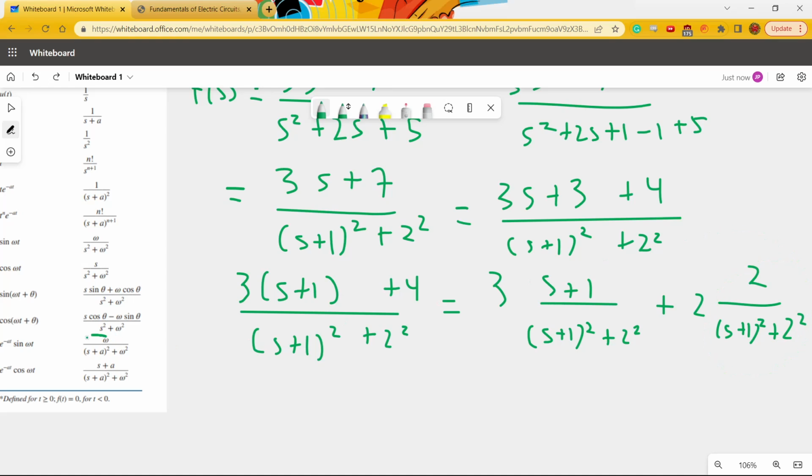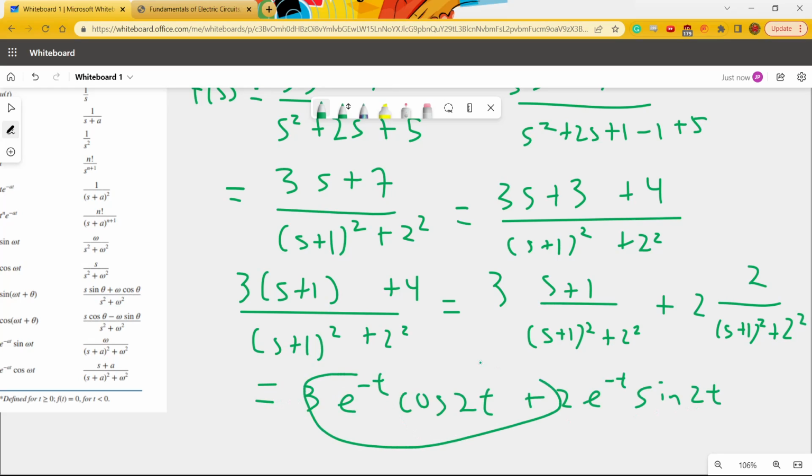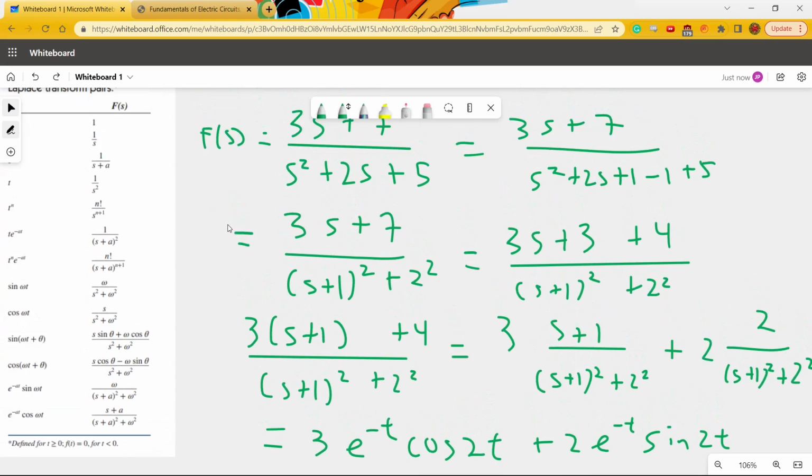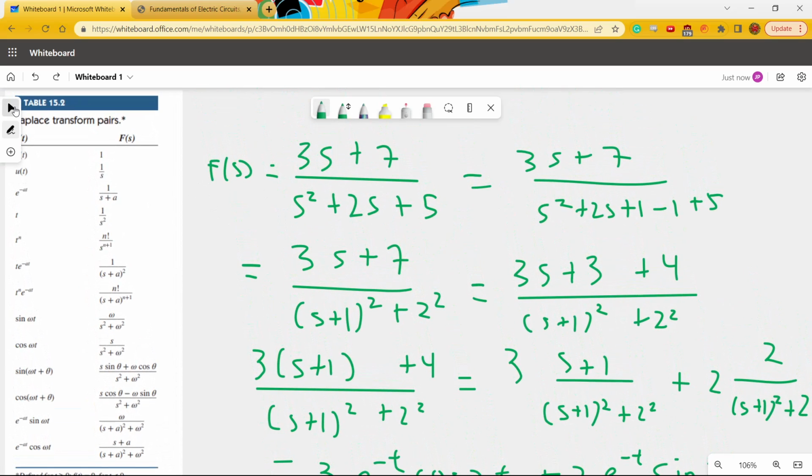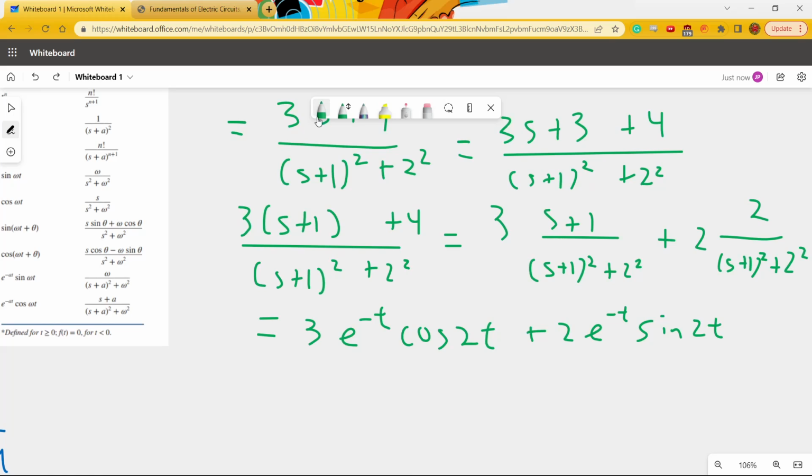And you can see that that matches the pattern here. On the right side, we have 2 and 2, and then s plus 1 in the denominator. And here we have s plus 1, which matches this guy. So we can finish writing this as 3e to the negative t cosine 2t plus 2e to the negative t sine 2t. We have successfully split apart this fraction into 2 fractions, which can be immediately inverse Laplace transformed. And sorry, this shouldn't be an equal sign. This should be an arrow sign with a little inverse Laplace on it.